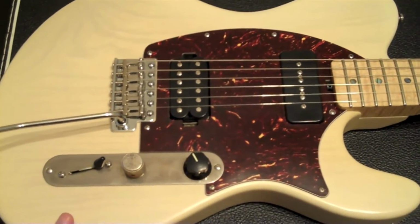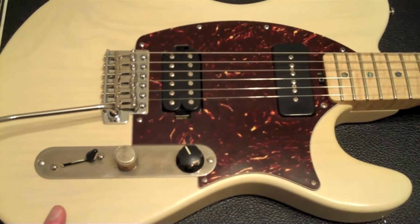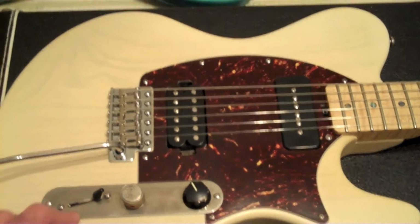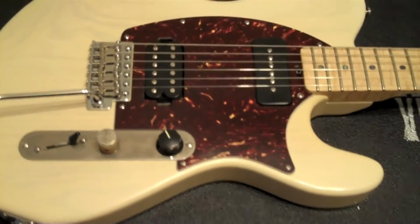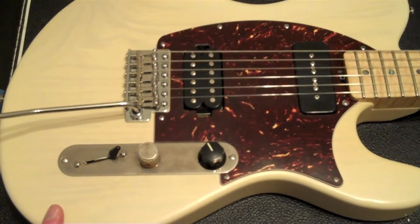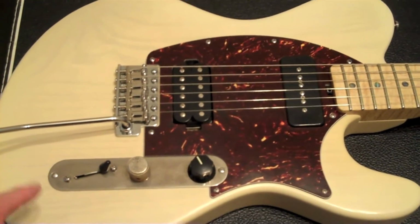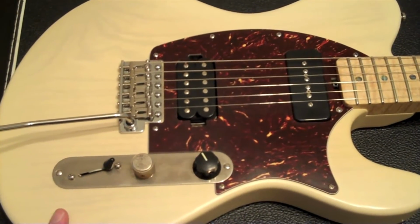He's getting kind of busy now, but if you want a custom guitar in the vein of a Telly, he does his own kind of shape. But this is his Country Boy. He does a Strat shape called the City Boy, and he also has one called the Mira, which is on order for me. It's sort of like a Jazz Master shape.